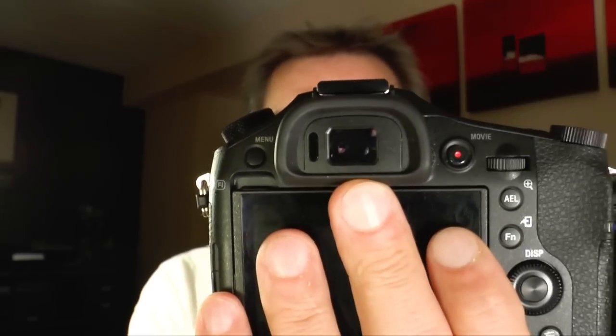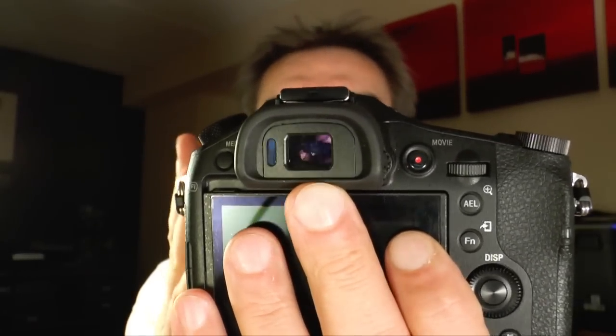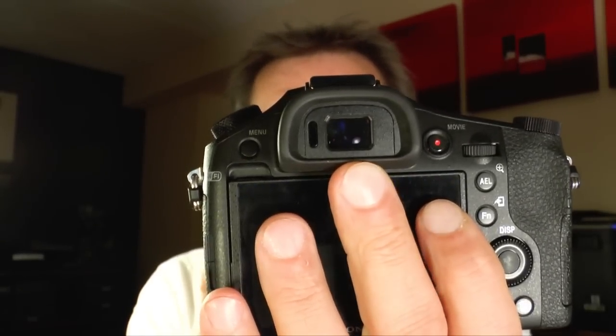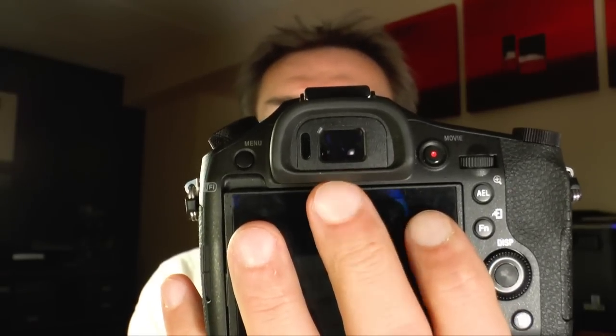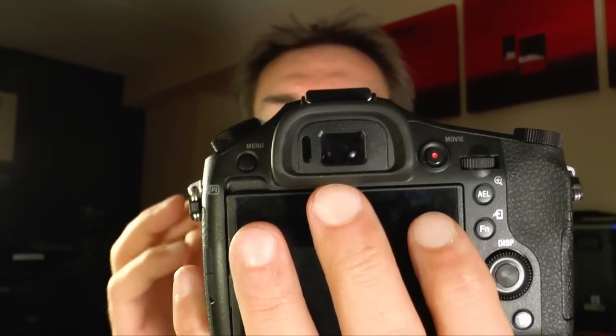So next very important point, we have this real good viewfinder. That's the electronic viewfinder, and I think it's the same like we have in the Alpha, because it has a real high resolution, it's crystal clear, it's very sharp. So yes, that's a real good electronic viewfinder we have here. So let's have a look at the buttons and dials of the camera.